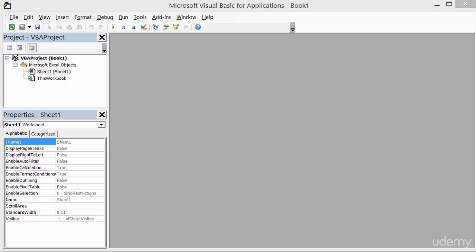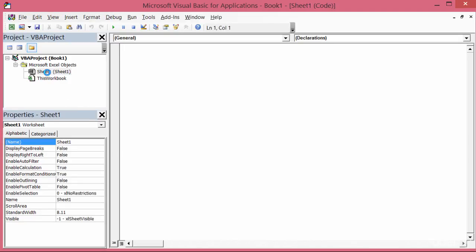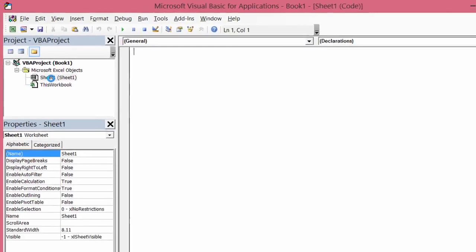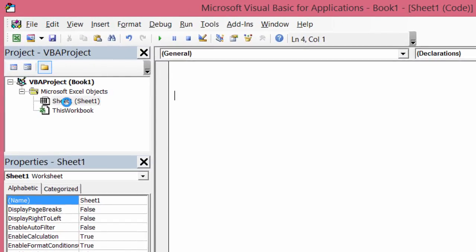So I'm using a brand new blank Excel worksheet, and I'm here inside of my VBE. I'm going to go to the Code module for Sheet 1. So in my Project Explorer, I will double-click on Sheet 1 to open that up. And I'm going to create just a quick sub-procedure to change the name of this worksheet. So I will call it New Name.